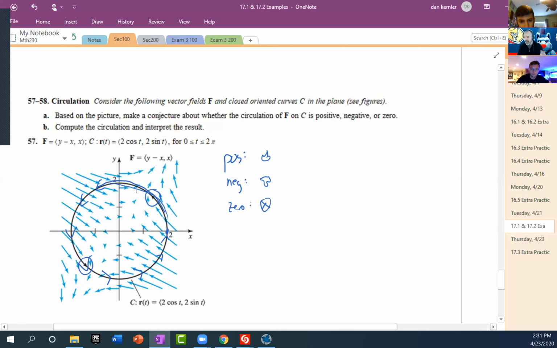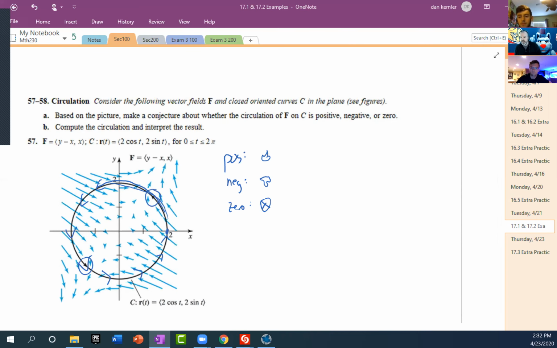So if you think the amount of the field that's in the direction of C will be positive, go under participants, and there should be a little thumbs up option somewhere. I think it's under the more for me at least. Can you see, I have a more thing, and then some other stuff pops up. Max put a coffee cup. What does that mean, Max? That wasn't one of the options.